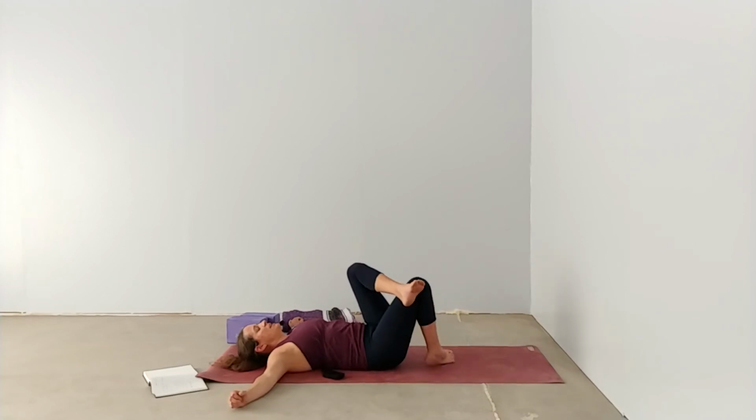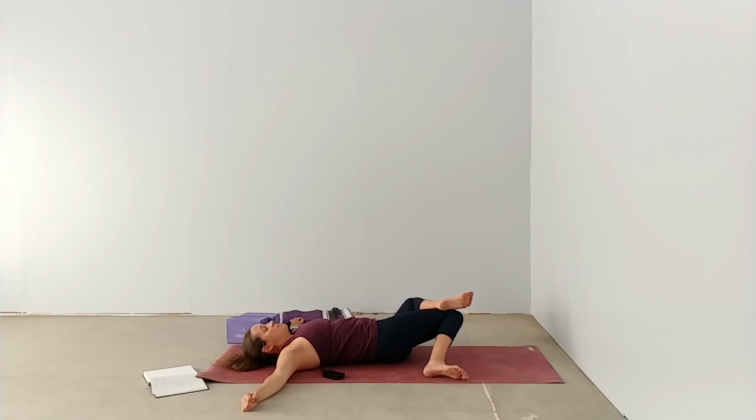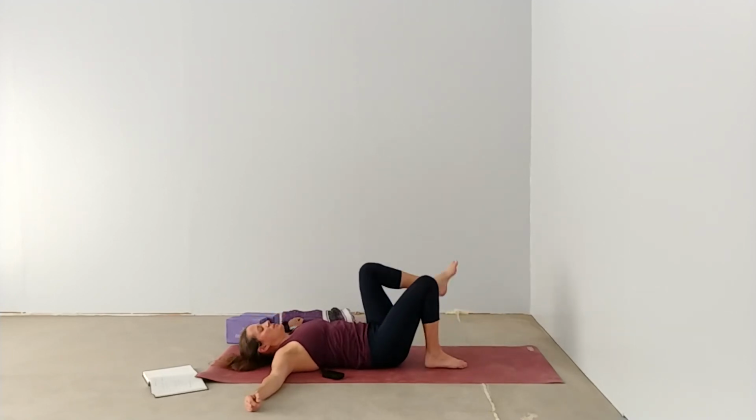Bring your legs back to center, keep them crossed. Walk your right foot wider to the right and lower your knees to the left, remembering that you can lower your left foot to the ground if this feels like too much for your body. Bringing your legs back to center, uncross them.